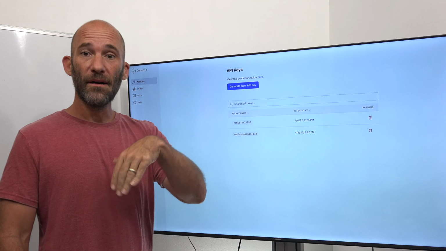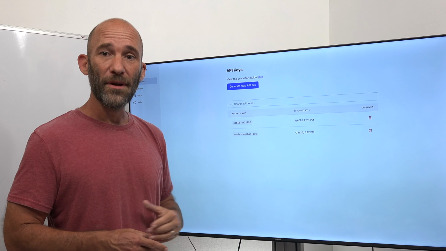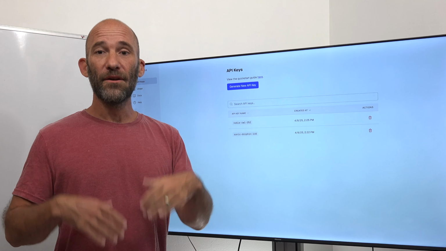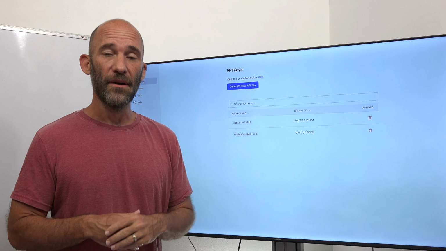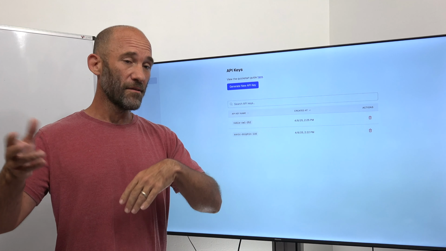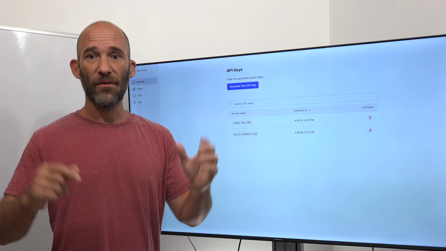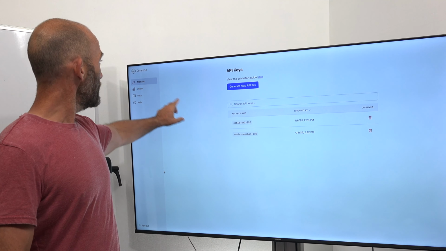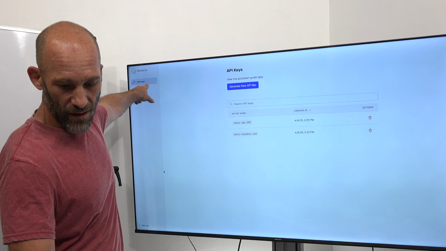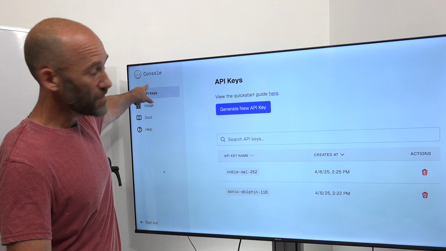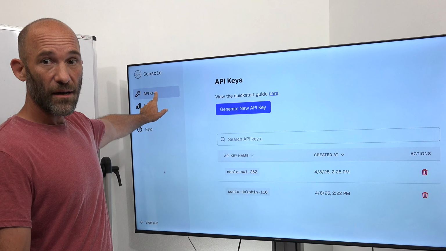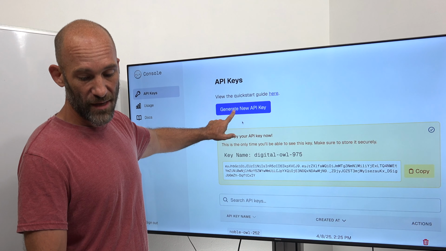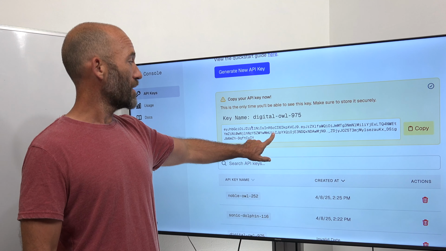When you are initially setting everything up for MoonDream AI, this is going to send you to a create account page. All you do is give them your email address. There's nothing else. They send back a security key, you verify who you are, and that gives you your account. Past that, you look up here and, as you can see, it says API key. You can click on that API key link and generate a new API key, and this is going to give you your API key.